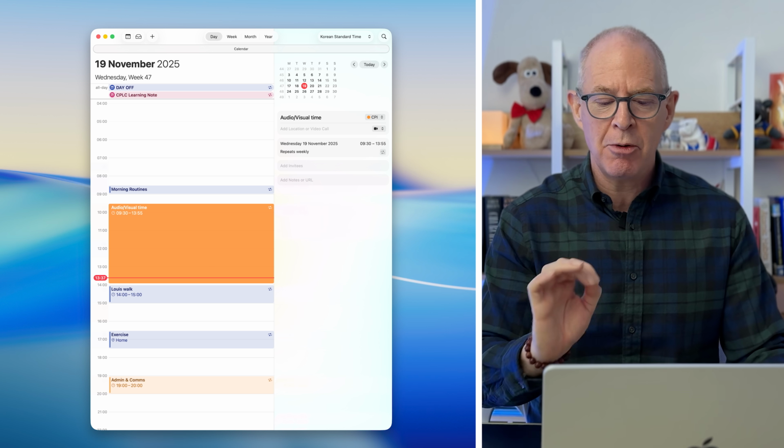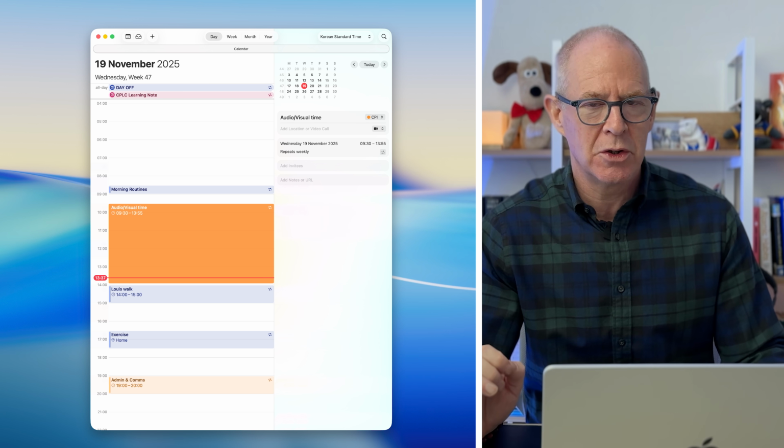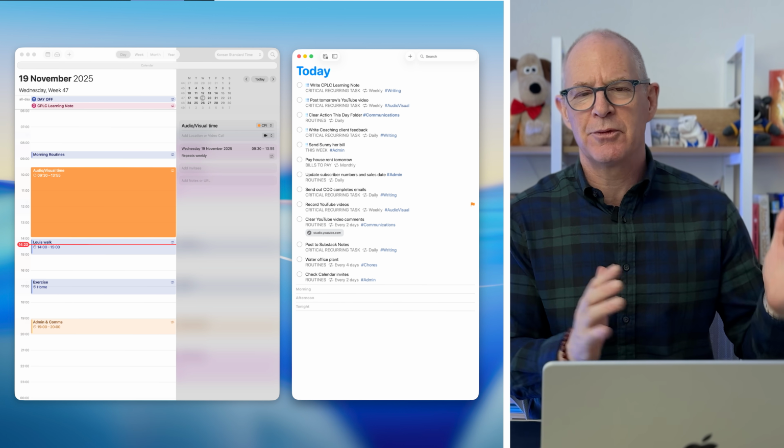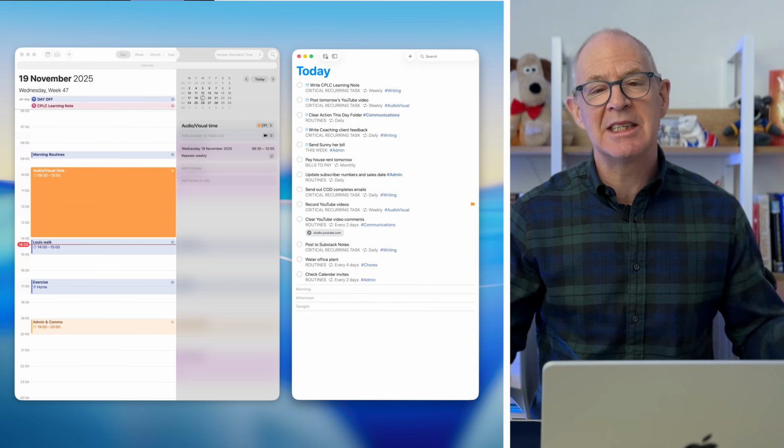So some of the things that you really want to be watching out for in your calendar. This is the driver of your day. It is the most important productivity tool that you have in your productivity toolbox. First step when you're planning the day is to look at your calendar to see how much time you've got available for your tasks. The second step then would be to open up reminders, look at your list for today and ask yourself, is this realistic based on how much time I have available for doing tasks? If it's not, move off some of the tasks to another day so that you do have a realistic day.